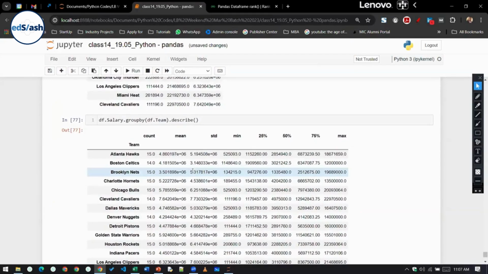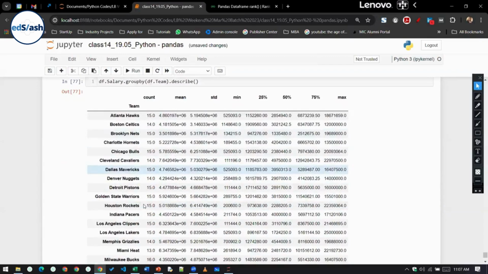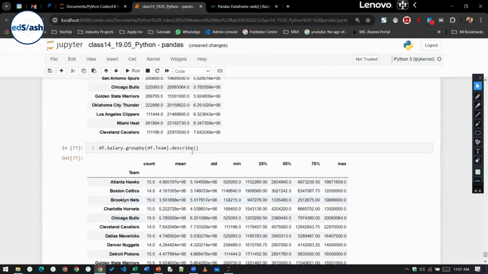See what it is doing. It is categorizing them with respect to different teams and then applying describe on the salary column.